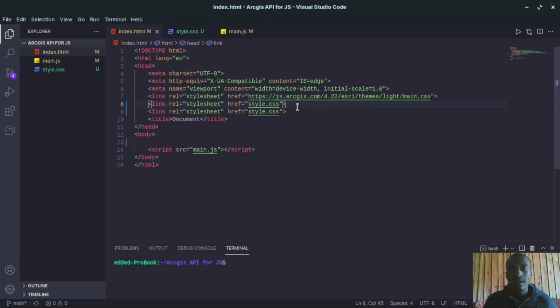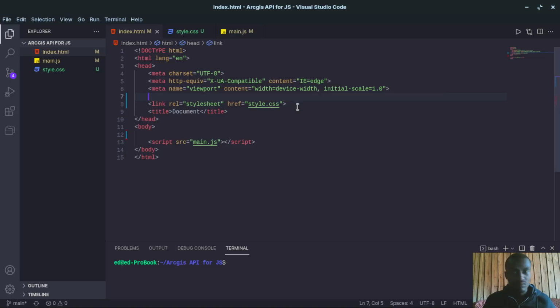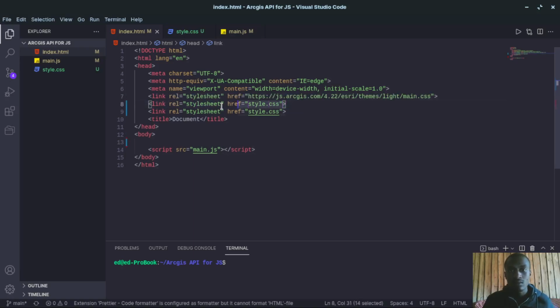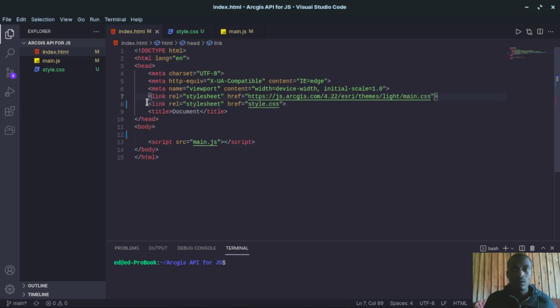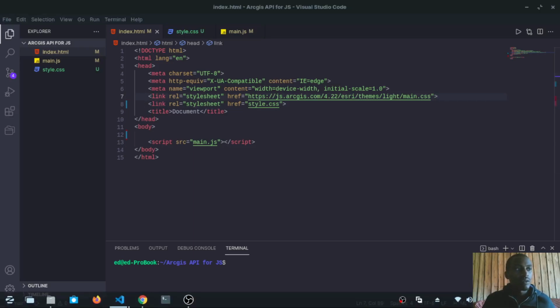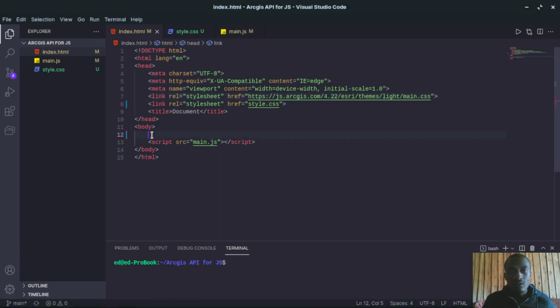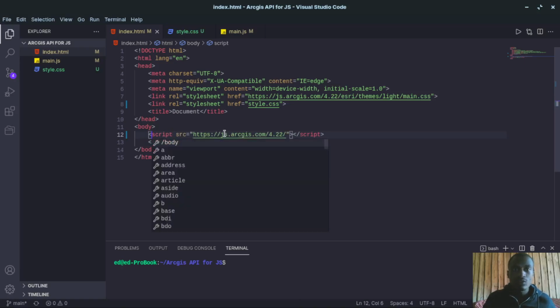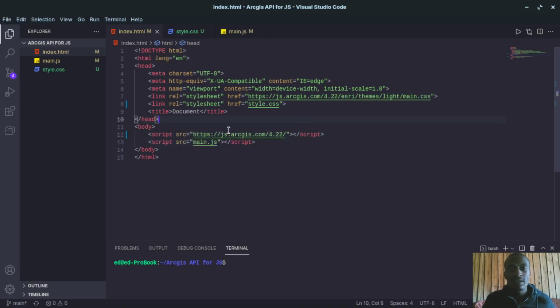Okay, so I like to keep my script tags at the bottom, so I'm going to copy the script tag provided by the ArcGIS API right on top of my custom JavaScript tag, like that.